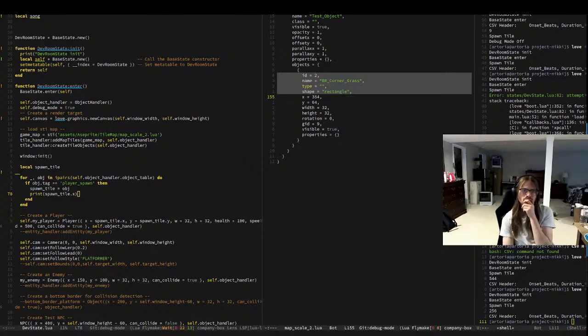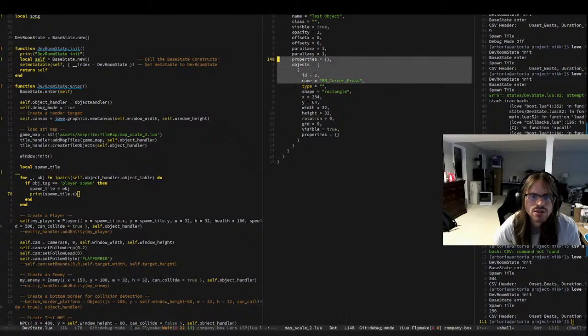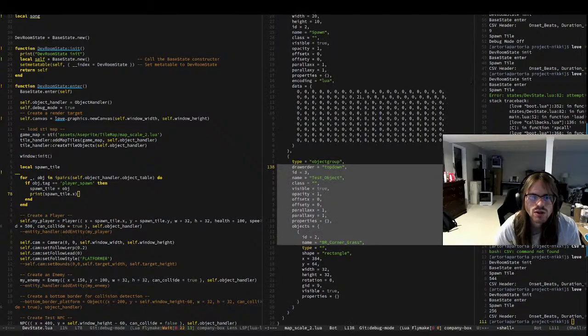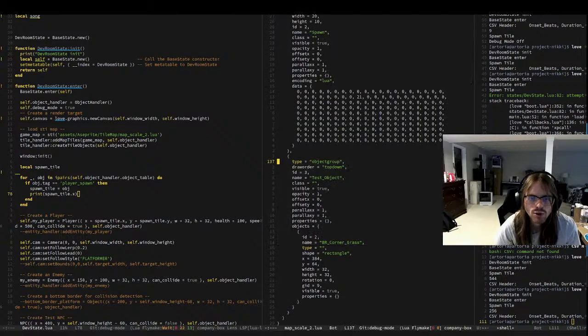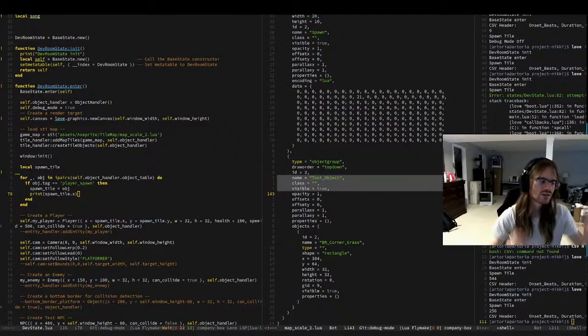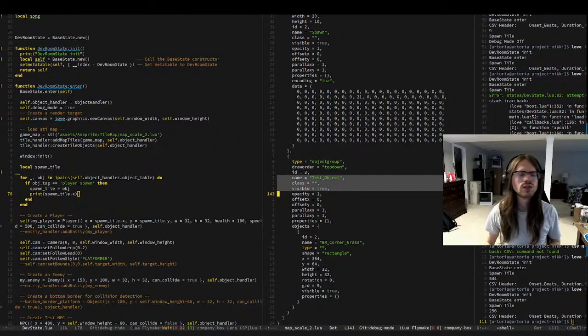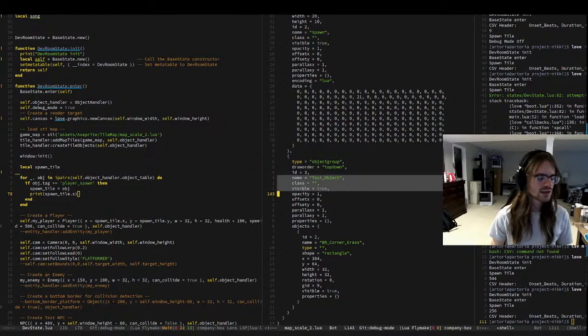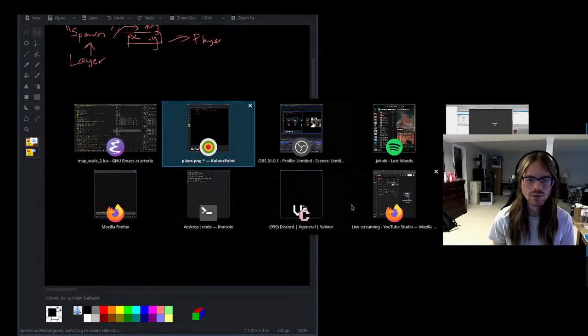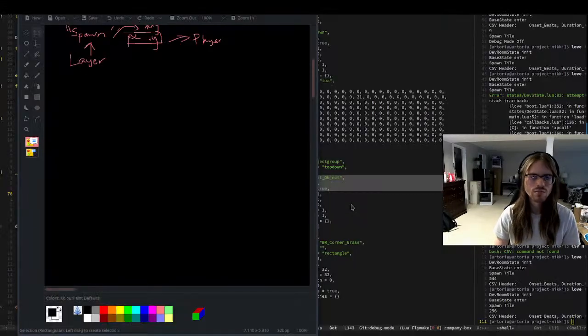Interesting. So I'm very curious to know how this gets parsed out. So we have like an object group and then ID 3. Yeah, I may have to bring this into VS Code just to debug this because I don't know how STI is going to parse this out for me. So let's bring up this.